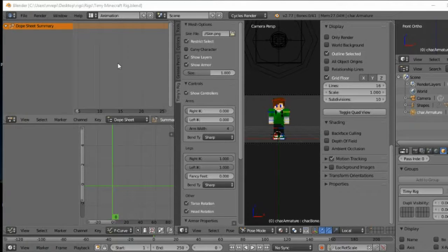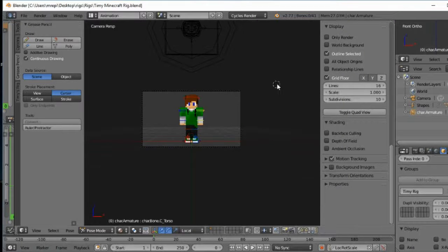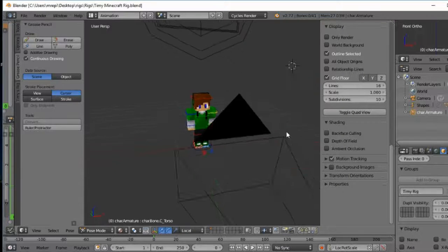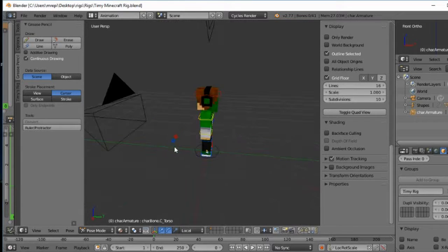It's going to look really confusing, and it's going to start you off on grease pencil right here. But what you can do is get rid of that by scrolling over. And you can get rid of this by moving around by pressing down the scroll wheel or the right click wheel.